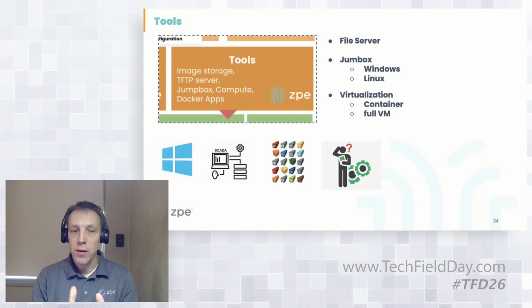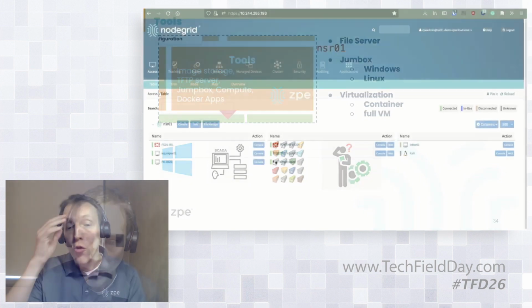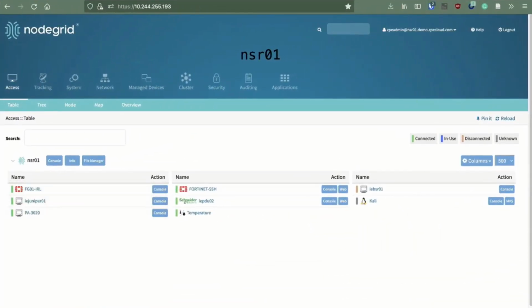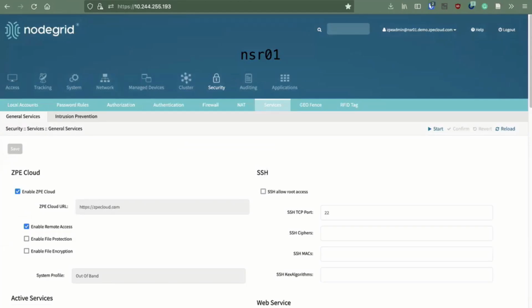So by providing this level of tools and capabilities as part of our appliance, we streamline that entire process and give at least the visibility and the control back to you as an organization. A lot of those tools, as I mentioned, are already on our appliance itself. Let me briefly show you what you can do in terms of file storage first. Your typical file storage solutions we bring as part of our appliance.